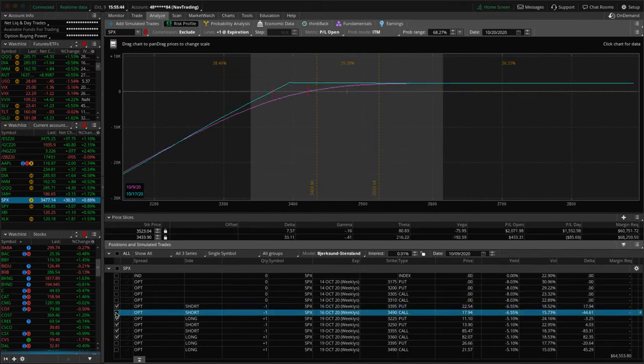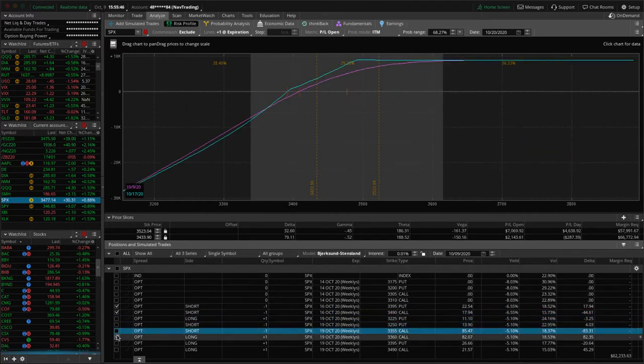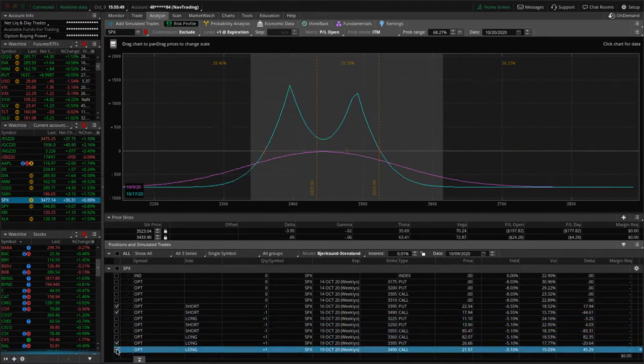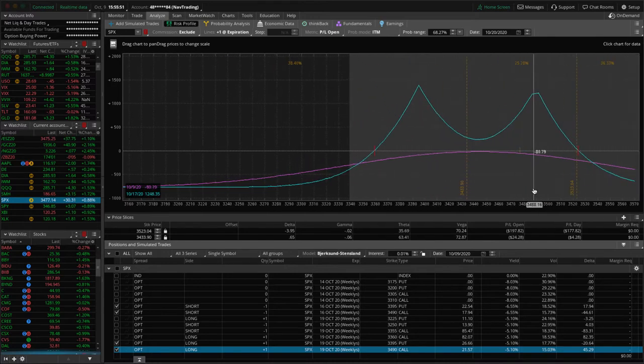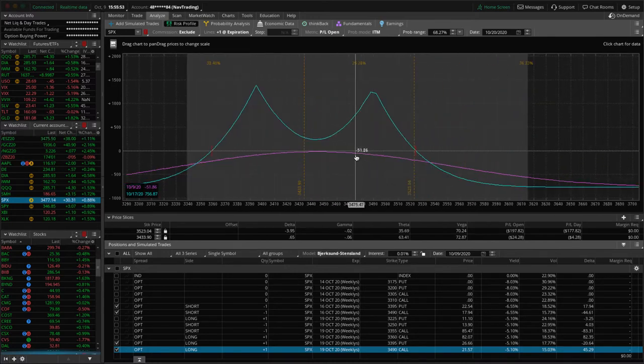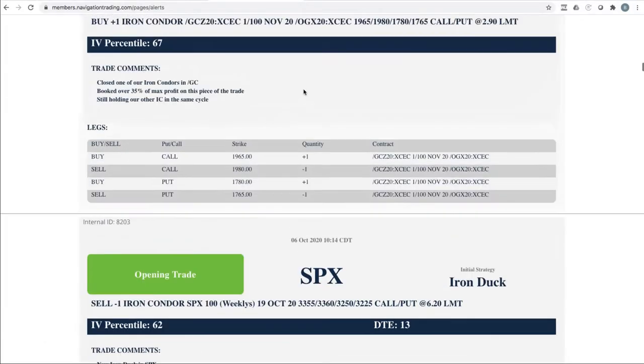The other piece that we have, I'll just go ahead and show it now. It's an alert that we did today, and this is another weekly double calendar in SPX. We did this Thursday. Price is hanging out just right of center, just high of center, so still plenty of room to roam around in. If price stays here or higher, we may look to add another one of these on Monday in the same expiration cycle, just to layer into that. So that's the plan in SPX.